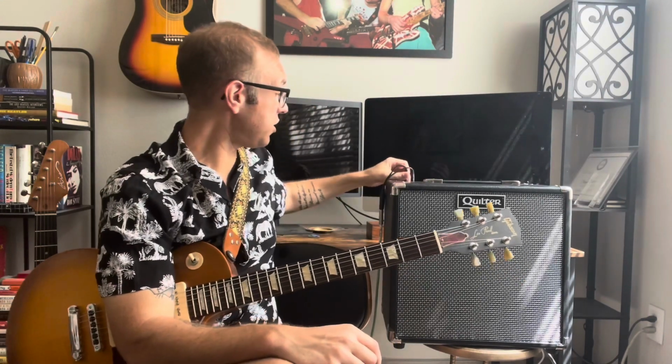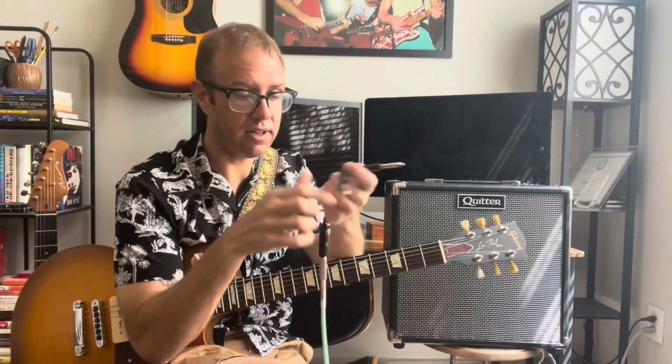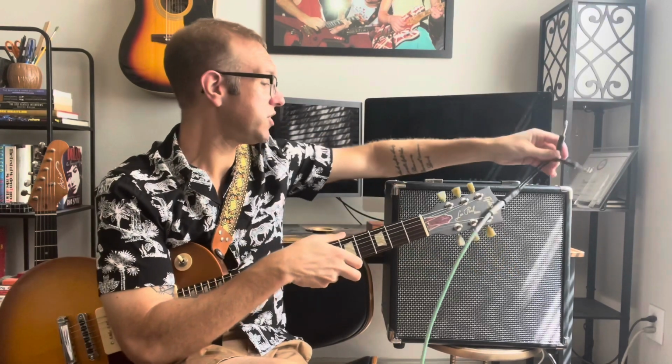As you may know, this amp comes with a tweed input, a blonde input, and a blackface input. So you get the sound of those different types of amps. They're all good on their own. They all have their own different flavor, but you can purchase a Y cable to blend the channels together. So this is what I got. This looks like this. You can get them for like 10 bucks on Amazon or whatever. And so you can use this to combine the different channels together.